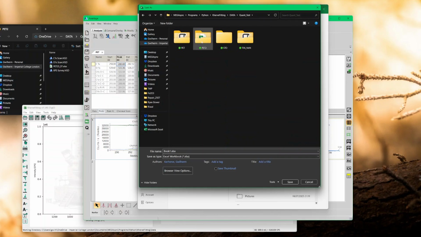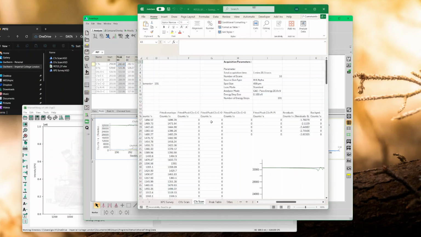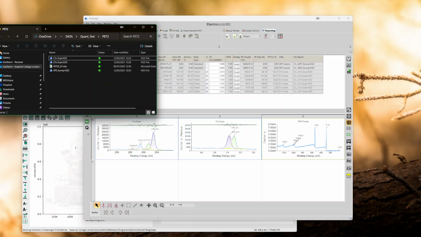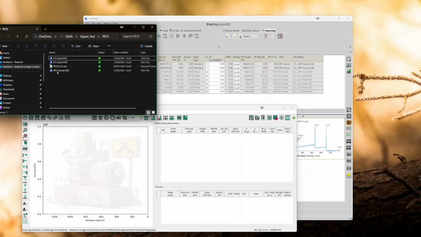Quantification. So in my PET2, and this is my PET25. So let me resave that. Okay. So once this is done, let's just close that. It is here now. And this is the one you're going to export. So all you have to do, you can import into the menu here, but you can simply drag it into the plot. You can actually drag multi-files into the plot, and it will convert them for you.